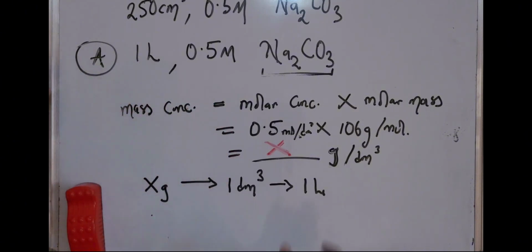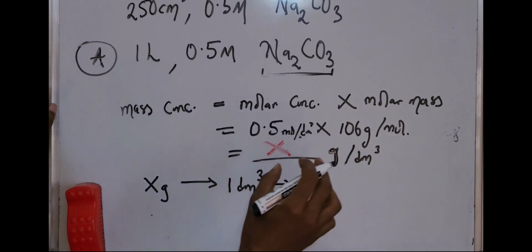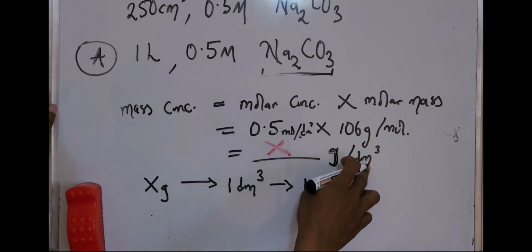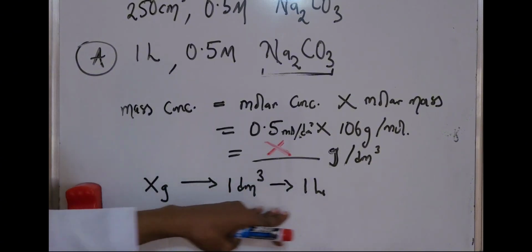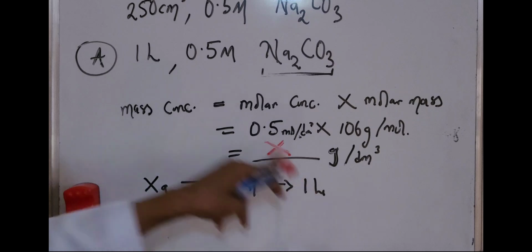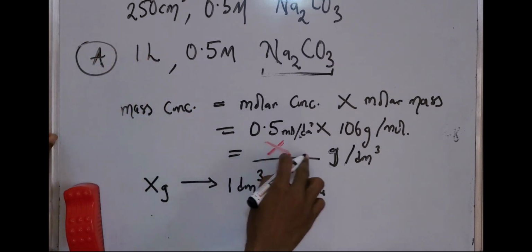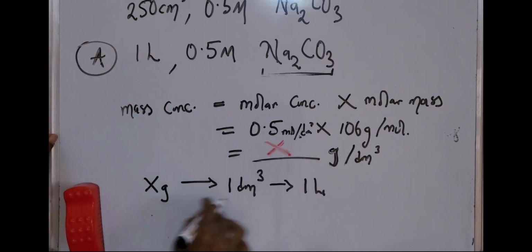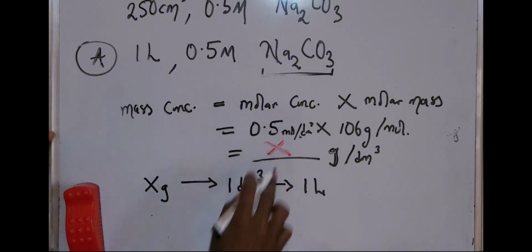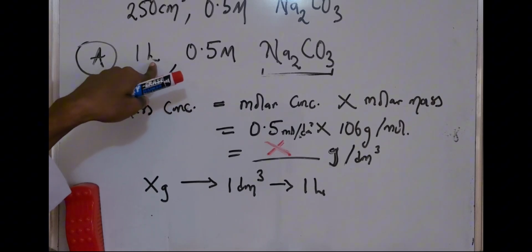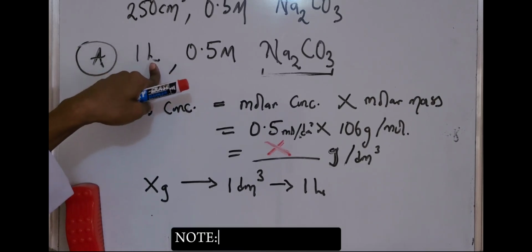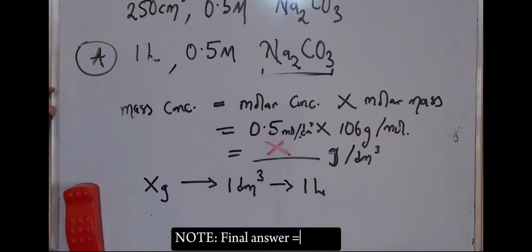All right, but the amount we got at first was the amount to be weighed in 1000 cm cube, which is 1 dm cube. Now I should have already stopped here because this is 1 liter. So that amount, x gram per dm cube, is how much you're going to weigh in 1 dm cube. This is certainly the answer. So whatever you get here is how much you're going to weigh and dissolve in 1 liter, which is 1000 cm cube, depending on the standard flask that is provided to you.